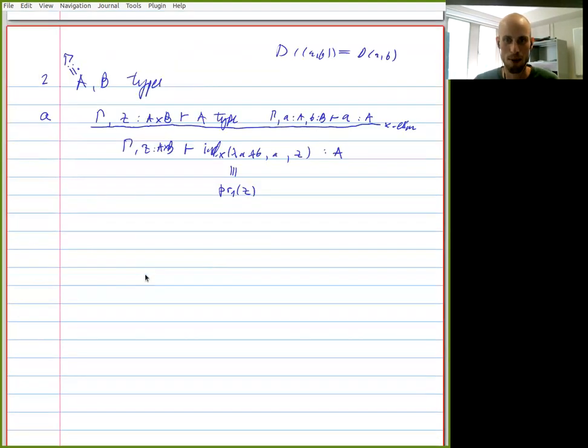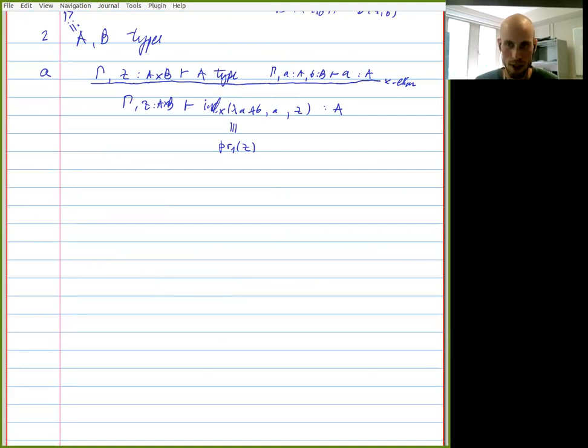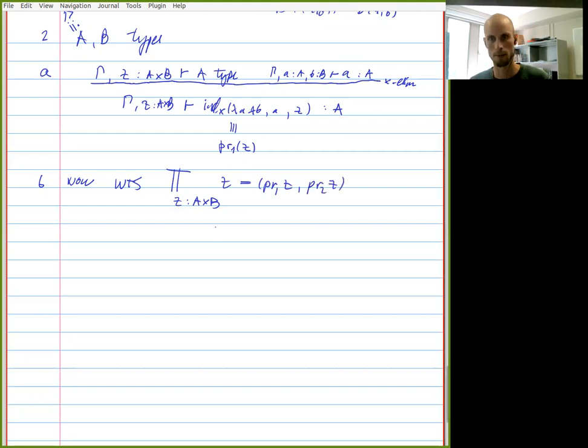And now, for the second part of the exercise, we're asked to prove a certain statement, which I'll remind you. So now we want to show that for all pairs, or for all terms of the product, Z is equal to its first projection coupled with its second projection. Okay, and to show this, we're going to use the elimination principle that we were just using in the previous part. Okay, so let's see. So there's a formal way ahead, and there's an informal way ahead. So maybe this will help illustrate the question earlier.